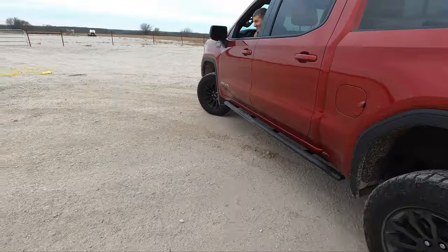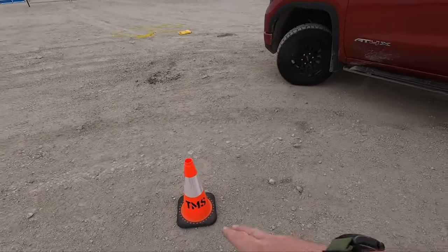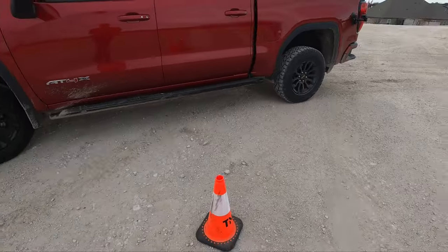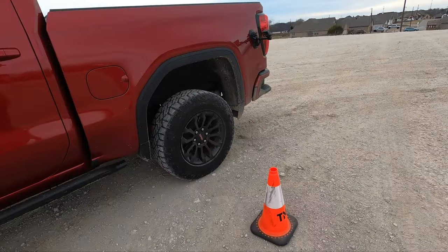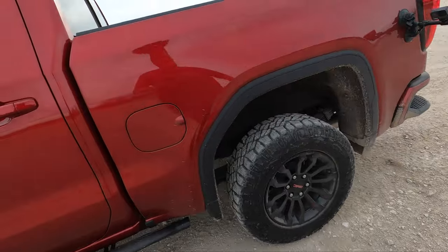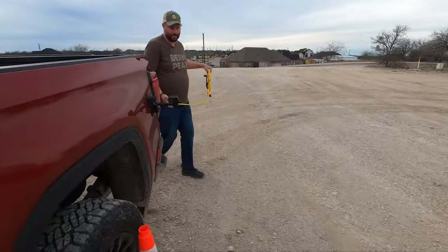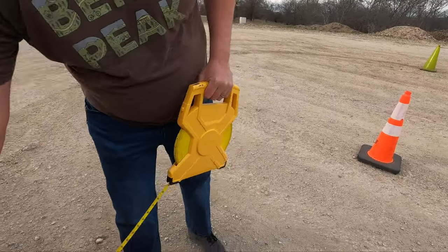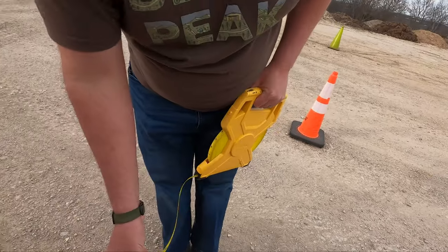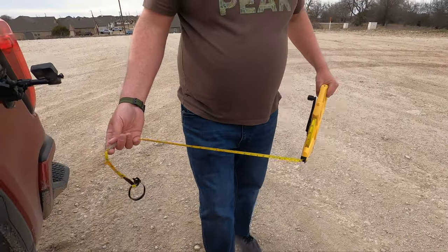Wait a second. For reference, this cone is the two-wheel drive, no rear locker. Okay, it's a little bit more. And stop. Okay, let's measure that. For simplicity, we're measuring cone top to cone top, so it's consistent. We're not worried about base. 2 foot, 1 inch. So with the diff locked and two-wheel drive, you lose a 2 foot turning radius.